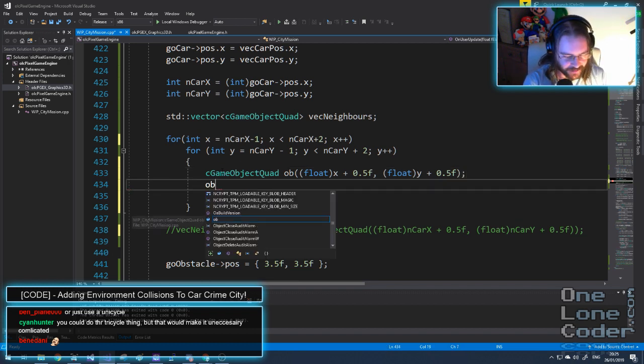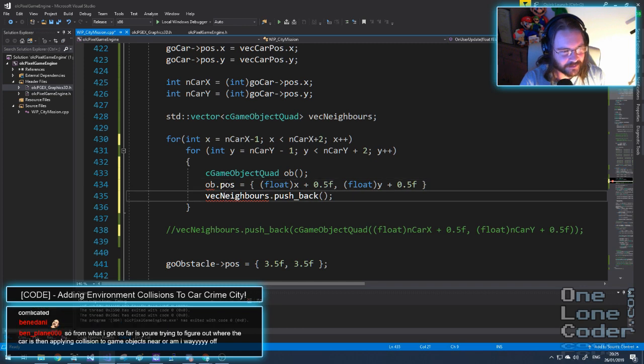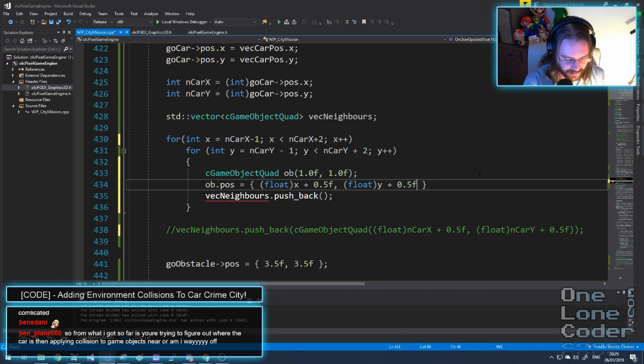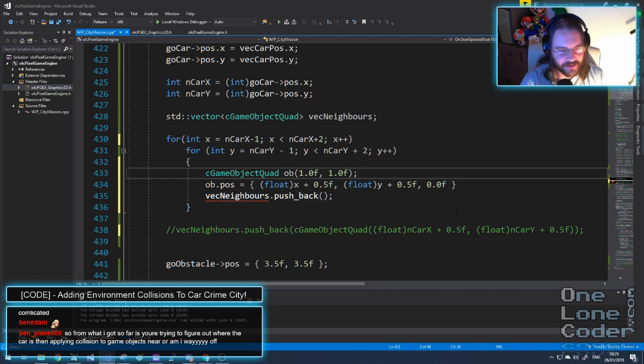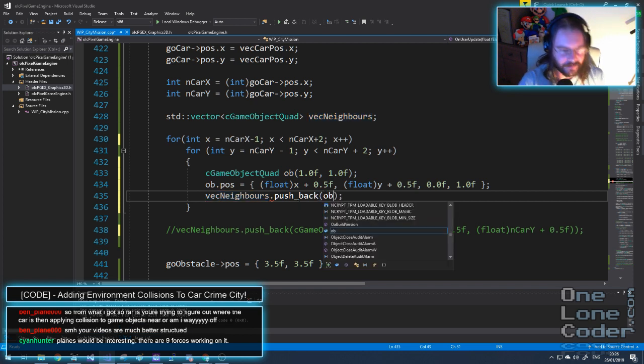We actually need to specify the position of where this is in space. And that position is actually these two values. We'll just initialize you directly. What type was position? I can't remember. This is why you should use Hungarian notation. So anyway, the size of the object is simply 1 by 1. Pos is that and that. That seems okay. We'll just specify that. Oh, its height is only 0. I think that's okay for pos. Is it? It's not going to shout at me. Pos is a vec3d. Now that's good. So it's got all of the information it needs. In fact, vec3ds oddly need a fourth parameter, which is omega. And vec neighbors, now we can push back the object. There we go. So let's try that.